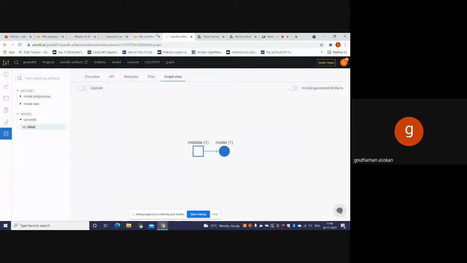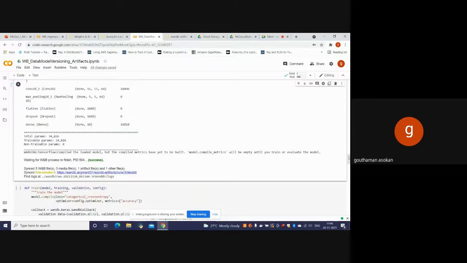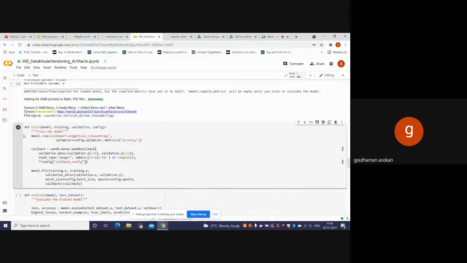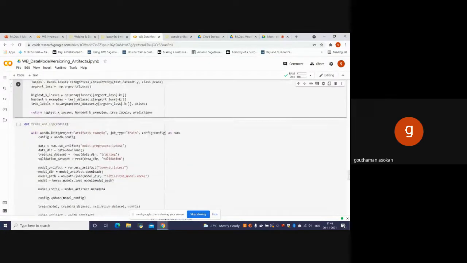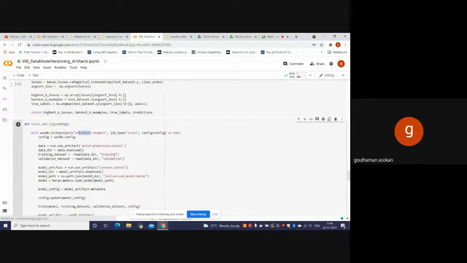So we'll be able to know that. Training the model, evaluating the model. Train and log. So everything they have given us both train and log so that we understand what is the difference and the lines of code that we need to be adding as the Weights and Biases code to understand it.